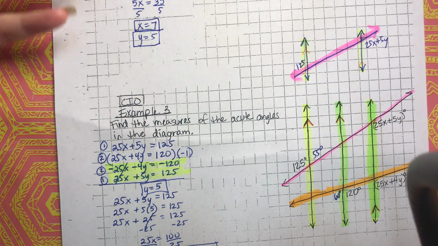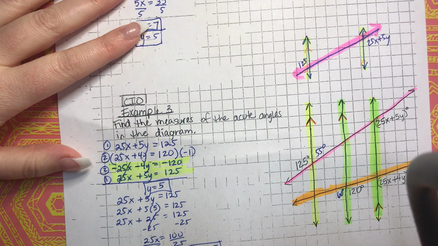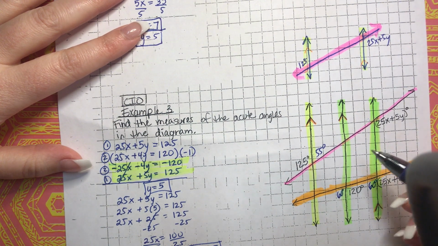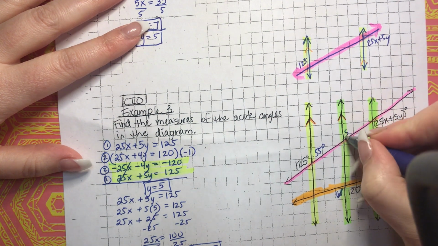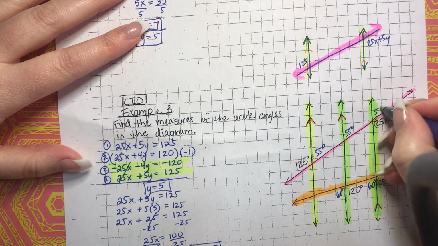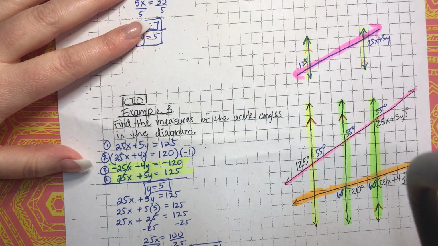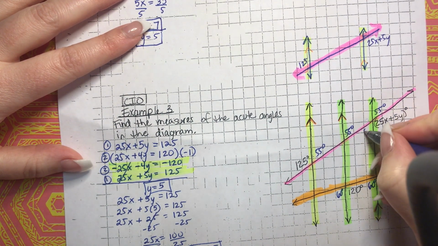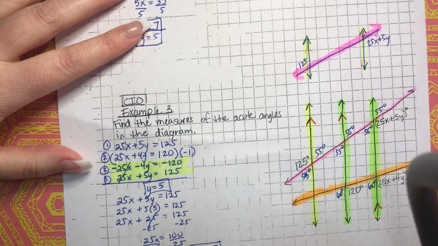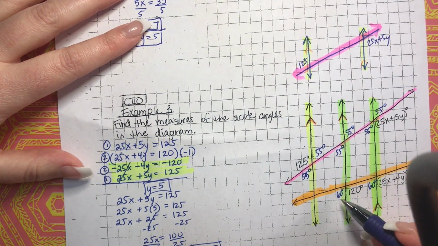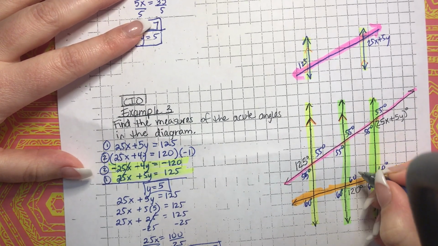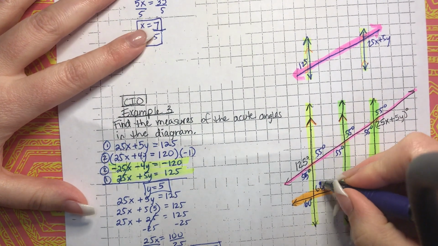And then that might be it, because these are parallel, so this is 60, and these are parallel, so this is 55, and you can just fill them all in. This is the corresponding angles postulate, 55 degrees here, and then vertical angles, 55 degrees, 55 degrees, 55 degrees. These are parallel, so the corresponding angles postulate would give you 60 degrees there, and then vertical angles. So those are really all of the acute angles there.